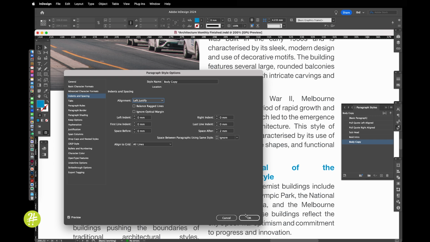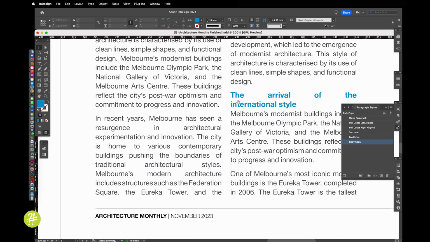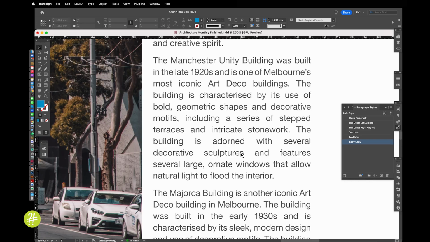Now, left justify basically means that the last line, the last word on the line is not going to be dragged out. Now then, when we look at this, this is pretty awful. You can see here, we would call this a lake in typographical terms, where you've got a huge gap like that. And if we've got any areas where you can see there's a huge gap running all the way through, again, we call that a river.